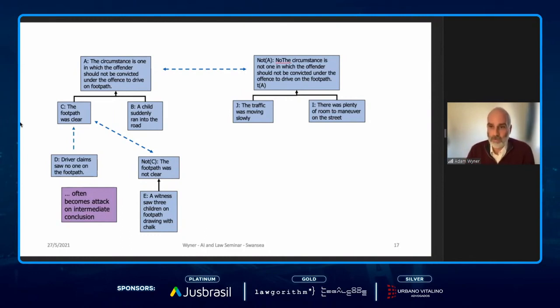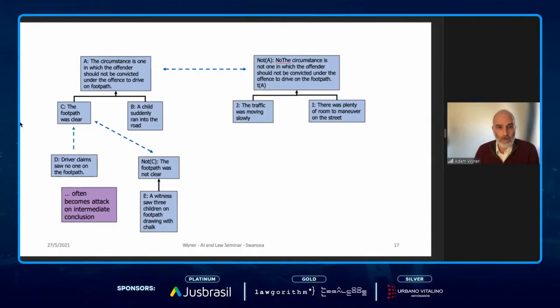From their point of view, the sidewalk was clear. If you were doing a bit of forensics here, you would have to investigate what was the point of view of the driver. Maybe there were children on the sidewalk, but maybe they were hidden underneath something or obscured by some other means. So you could have this counterclaim, right?